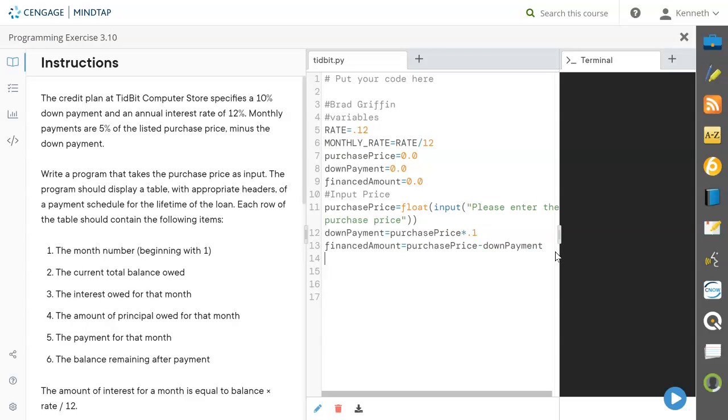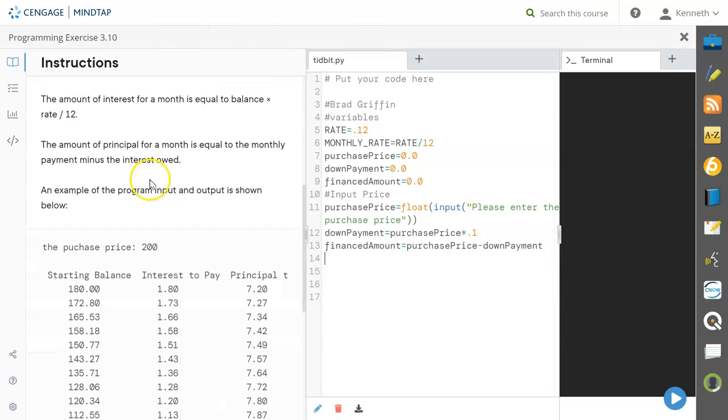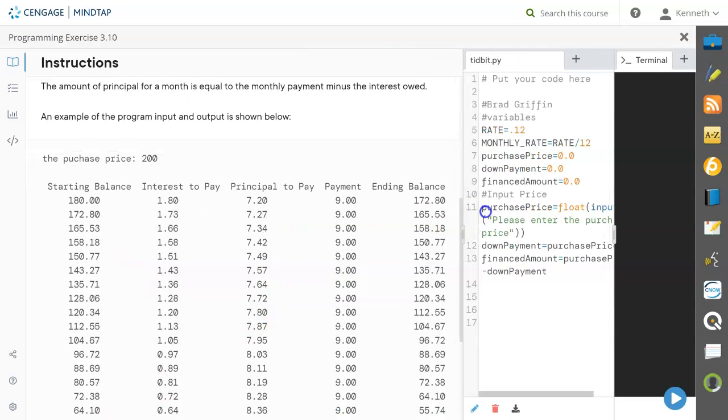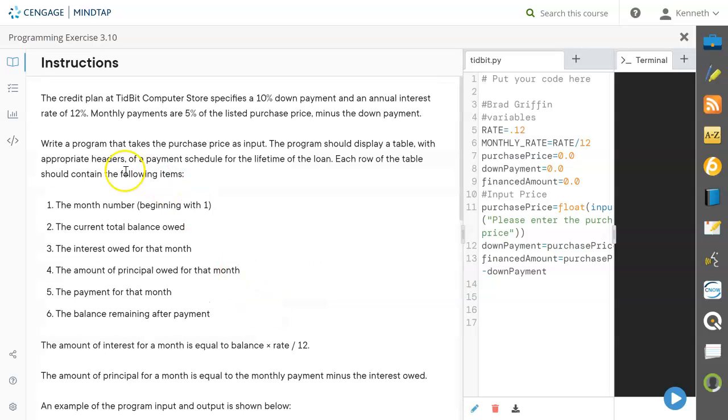So I can make it as visible as possible here, our payment we calculated somewhere up here: the monthly payments are 5% of the listed purchase price minus the down payment, or that amount financed.